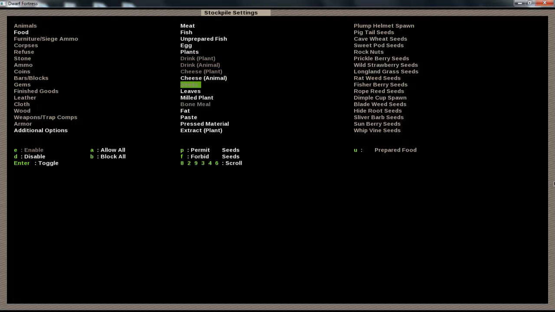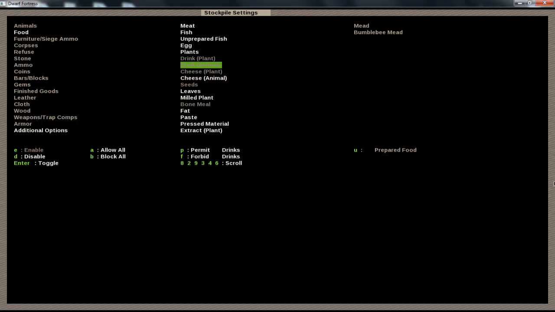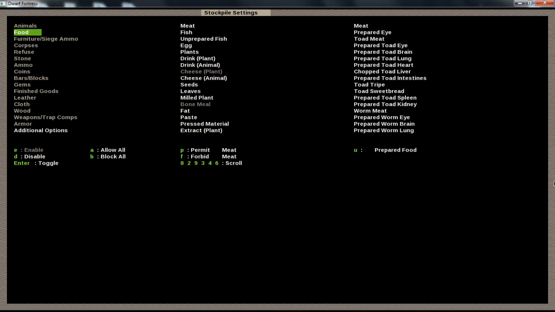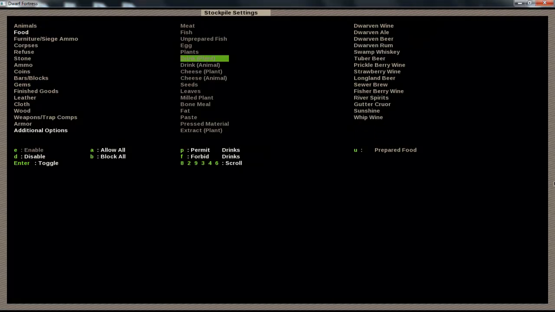Hit U to stop prepared food. If it's grayed out, that means it's not there. If it's white, it's there. It's pretty obvious. So we'll do the other ones. This one's the prepared food. So if you just want to block them all, you hit B. They all get blocked, and hit just the one you want. So U. Do the same here, and this will be for drinks.